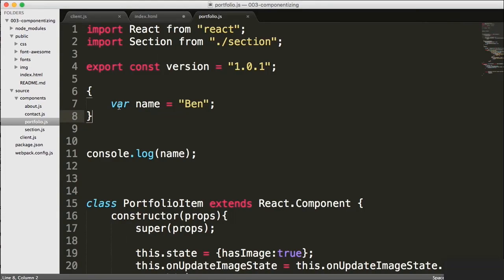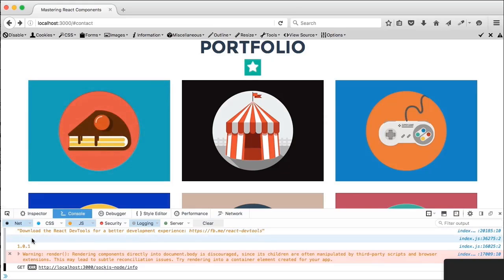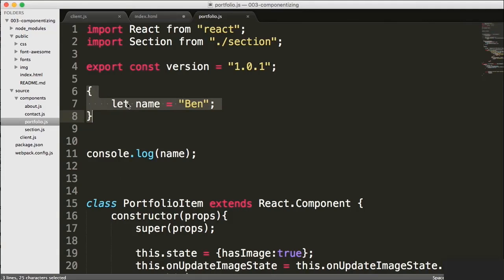On the contrary, if I would use something that's called let, it is defined based on the last opening and closing brackets. It's a self-enclosed area. So a let, in contrast to var, will not gain access. So if I try to run that, you'll see that we don't have a value in there. We don't have the value Ben inside of it because we created a let and not a var. Now the same applies also for const. So if I have here a const, it is only available within the bounds of the last block that it was in, contrary to variables, vars, that are available within the function block.